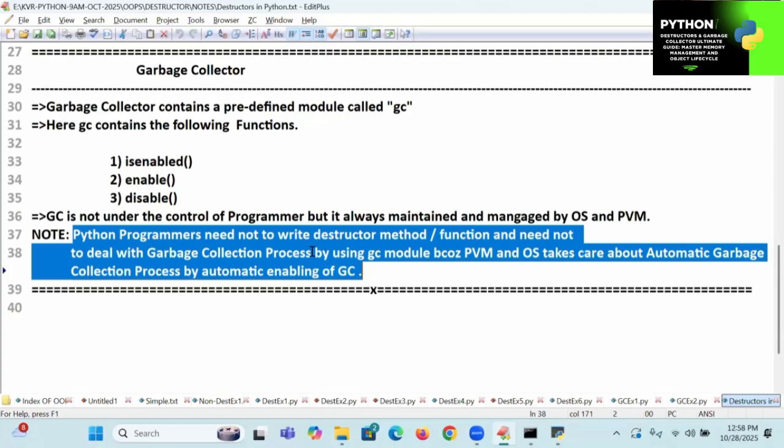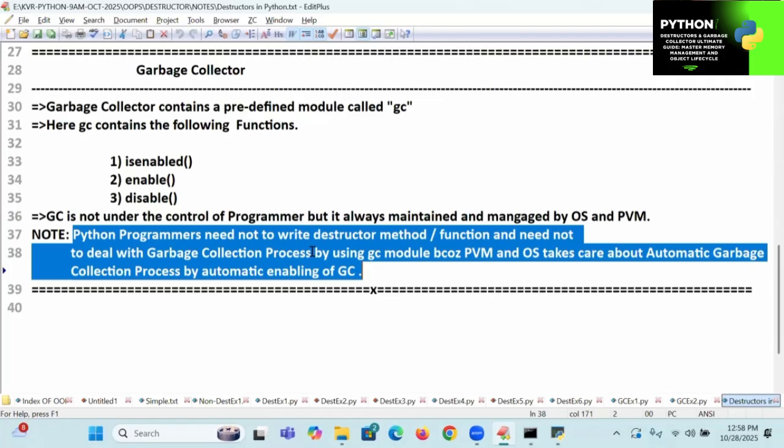Memory space destruction, memory space subtraction, total accounting: I showed 144, 96, 48, 0. I showed you how the garbage collector runs, enable, disable, everything. This is the complete knowledge about the destructor and garbage collector.